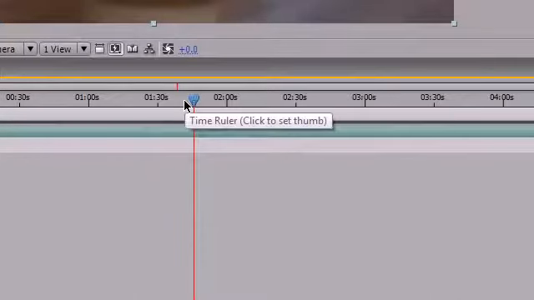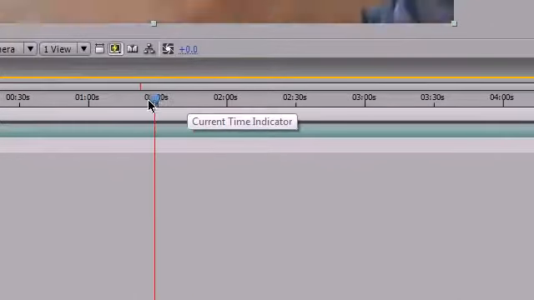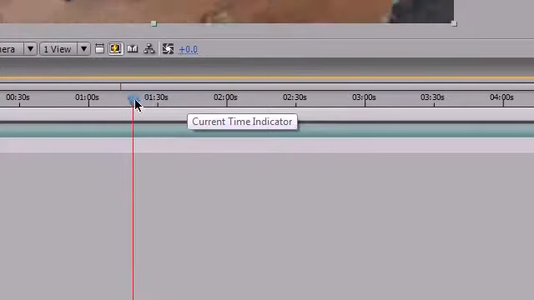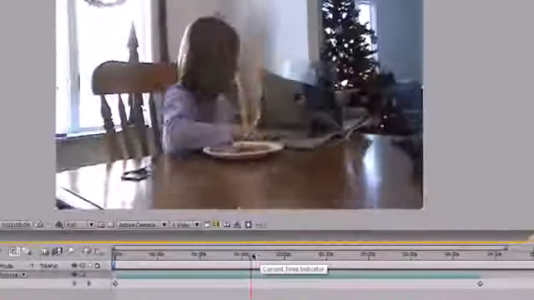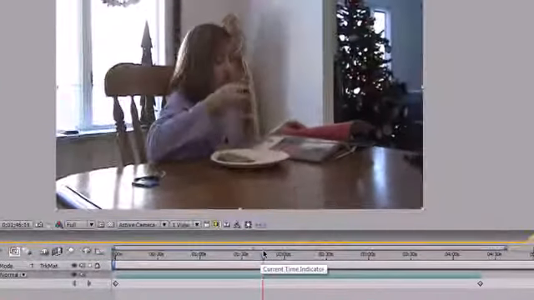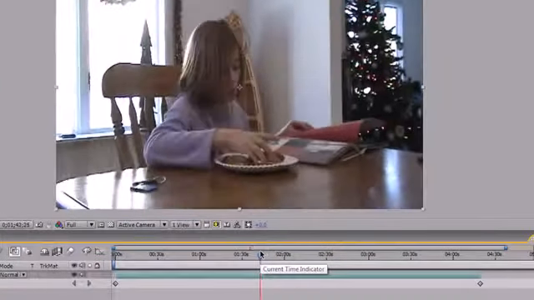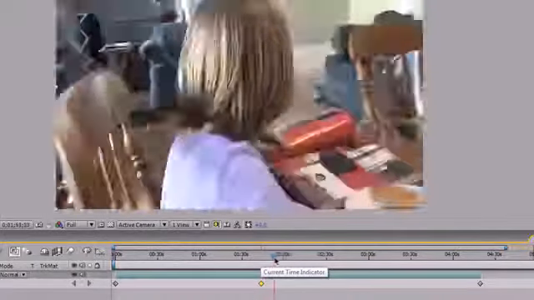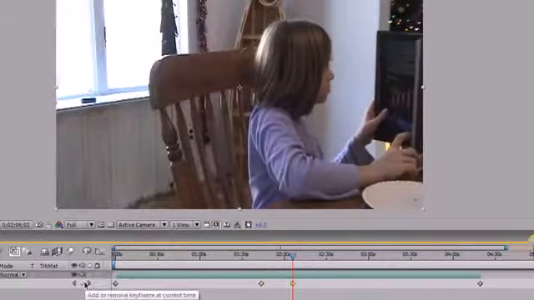How would you think that you would edit this so you can set up time remapping? Well, what you could do is this. You could go to position like right here. Let me find a good area right here when she's eating the toast, and right there. And you can go ahead and create a keyframe right here, and then go back a little bit right here and a little bit longer and go ahead and create a keyframe.